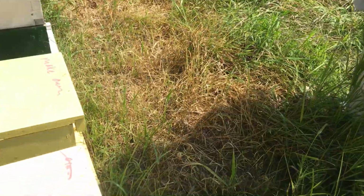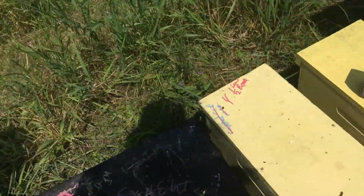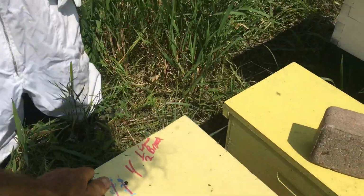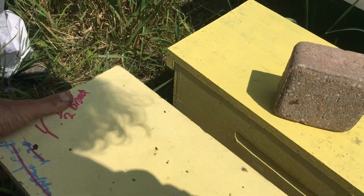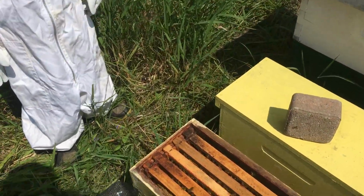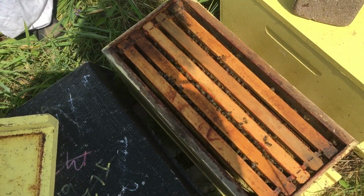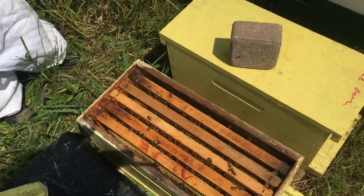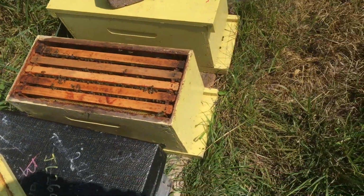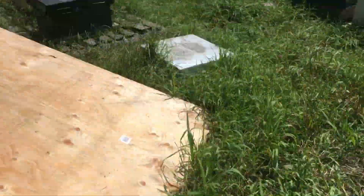Now you need to come around behind it over here, okay? Don't get too close to the fence, though. Don't touch the fence, but you've got to be behind it, because you don't want to be where the bees are coming out. I'm not sure why this has got a sideways brick on it, but we'll figure it out. Don't know what I just did with my hive tool. Oh, I set it down over here.